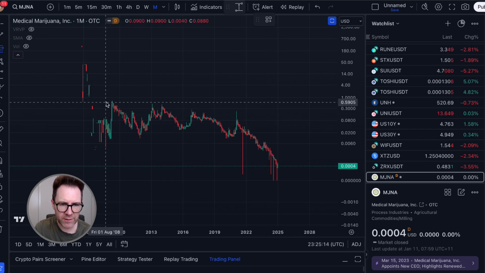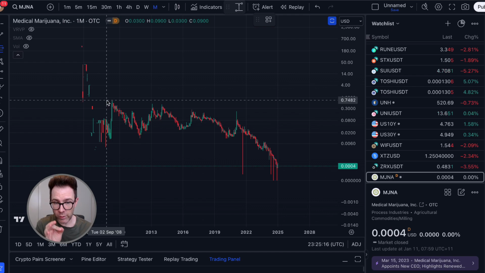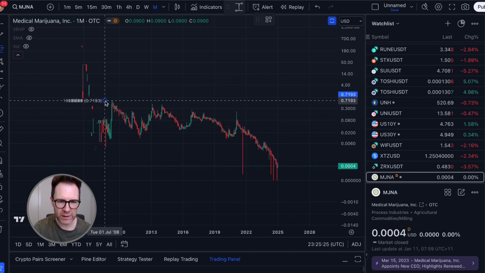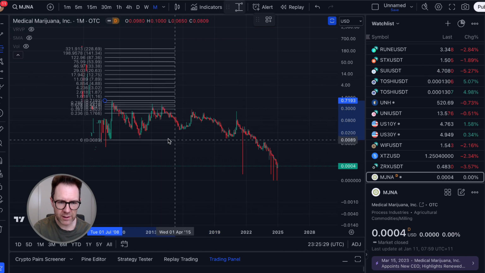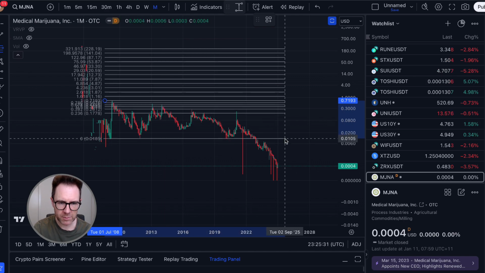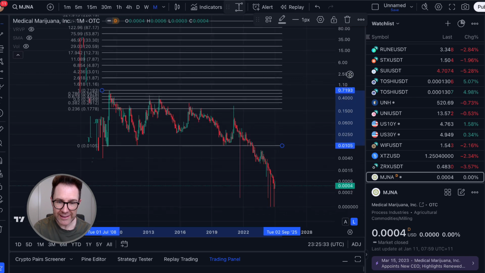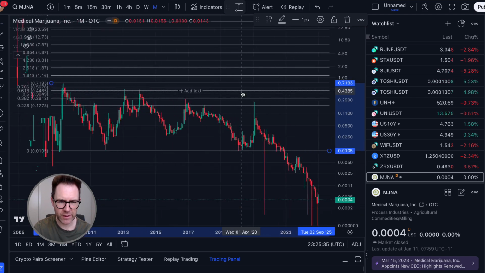Cool. Let's just see if there's any. I'm just looking for areas of confluence to see if Fibonacci has been predictive, or somewhat predictive, over time. So I'll take it from here. That's the most obvious level, at around about 70 US cents. And I'll take it to here. I'll take it from here and here. Has there been any levels of confluence? Yeah, there actually have.